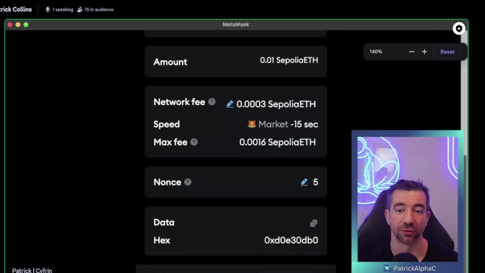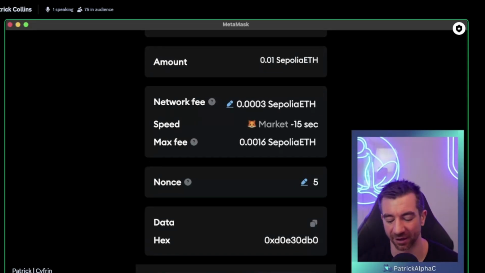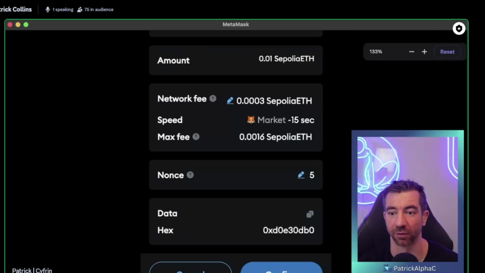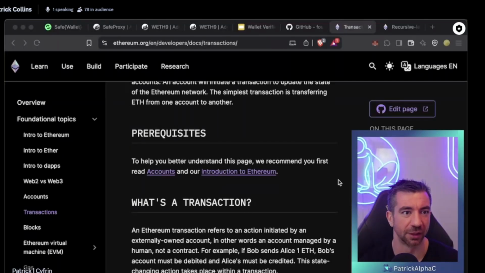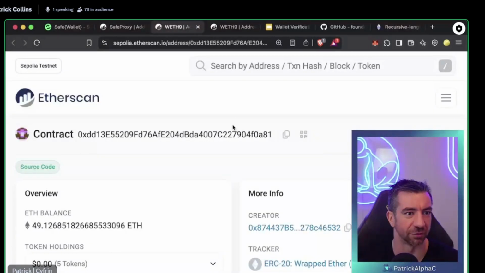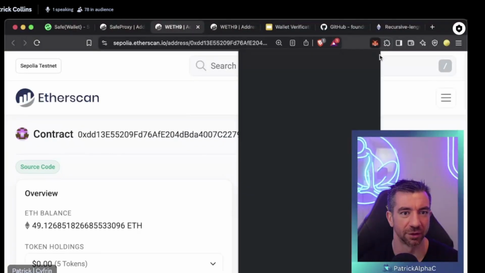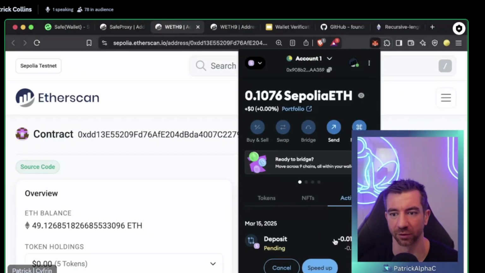Okay, so now I'm going to go ahead and send this, and I'm glad we got this part out of the way. This is just a basic transaction, and we already have disagreements on how to verify this stuff, right? But that's what we want to do. We want to check the call data. So great. Confirm. Oops, and now I've definitely lost my page. Okay, it's going through now.